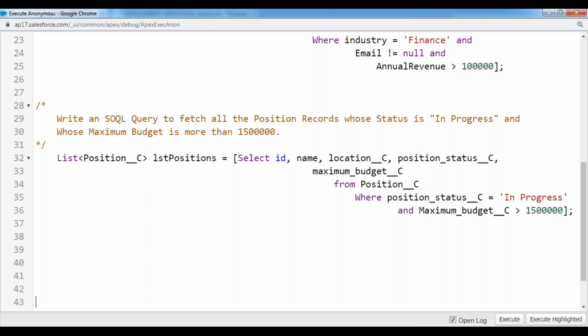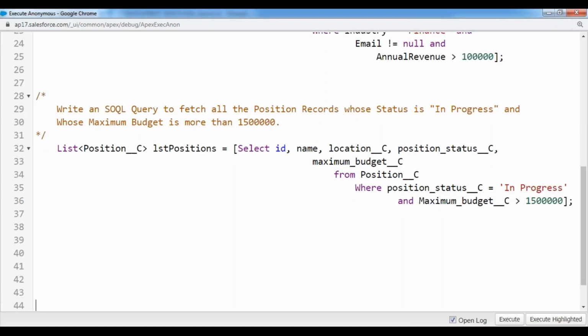This is how we add the conditions. Not only one, we can add multiple conditions along with the SOQL. This is the way we can write SOQL queries along with some conditions.